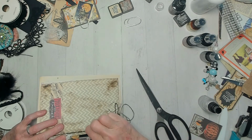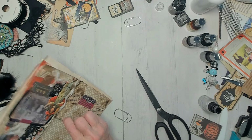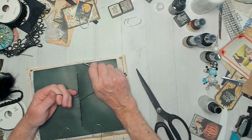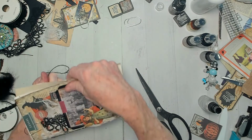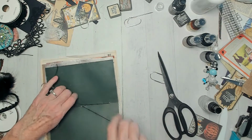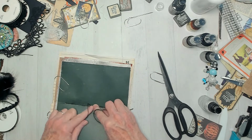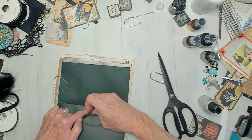Here, and then I'm going to go back in that hole in the center, and that's where I will tie it. So I'm making sure these are nice and tight as well as out there. And then I'm going to take the needle off and I'm going to tie a knot. Now wax thread is also good. I have some of that here in a drawer somewhere in a brown color.